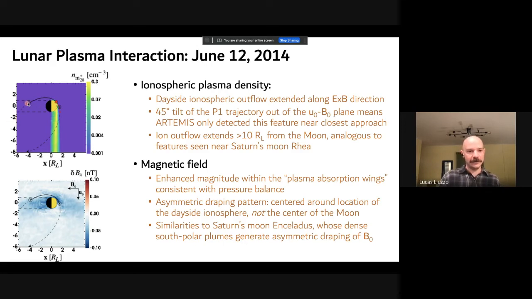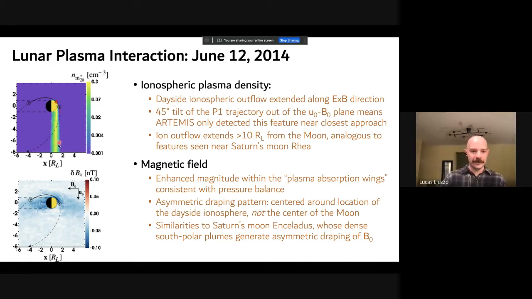So what I'm showing here, in the dashed component of this trajectory, is where Artemis was located below this plane, and the solid one is above it. So you can kind of picture this trajectory is tilted at this 45-degree angle from this plane, and kind of pierces through these two regions here. And the only signature that Artemis could have seen, and indeed did see, was a slightly enhanced density and enhanced perpendicular velocity component associated with gyration.